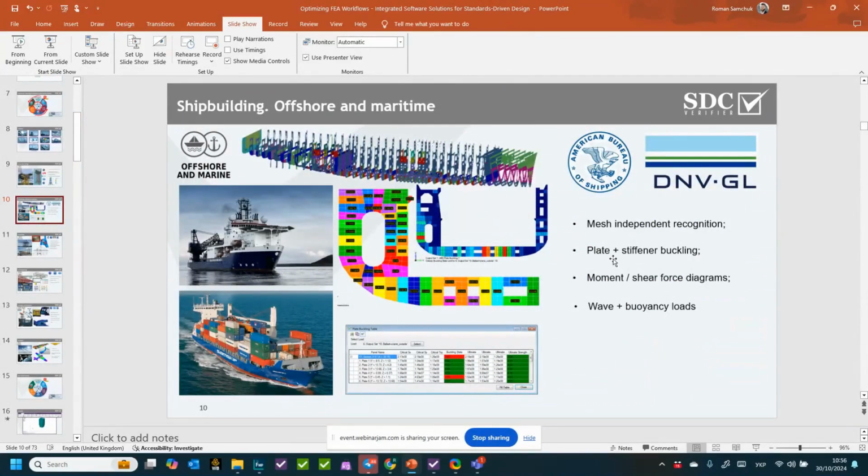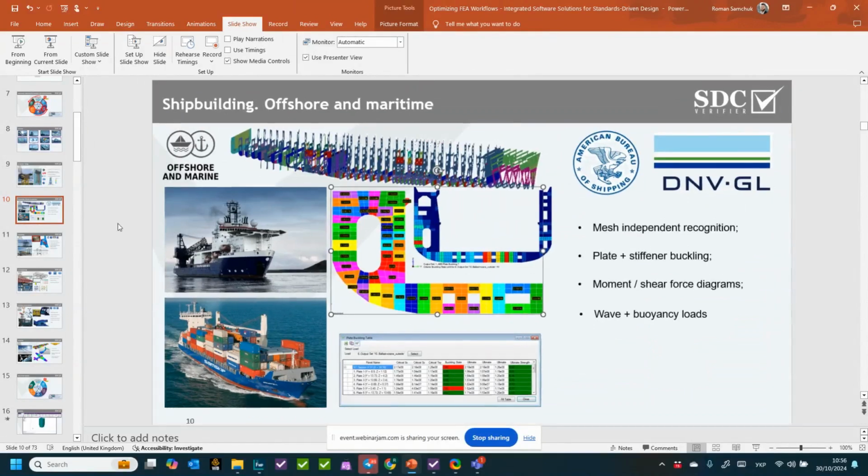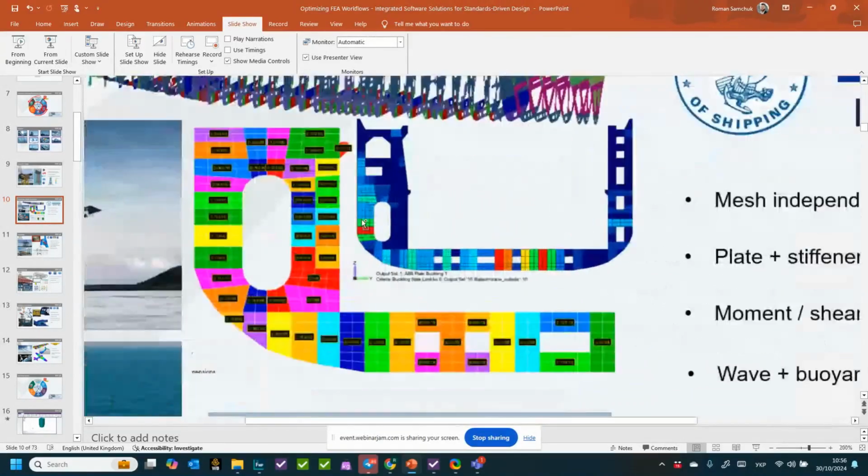So again, what I'm going to say is applicable to any kind of structural item. But the idea is that with this recognition, SDC also recognizes the basic dimensions of your members. For example, if it's a plate field, it determines what is the width, what is the length, what is the plate thickness to calculate the slenderness, and these things are automatically included in the checks. You don't have to define this manually.